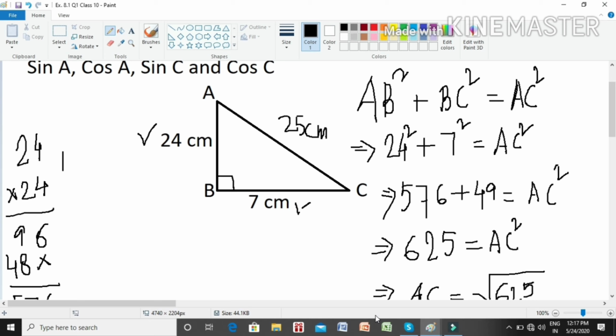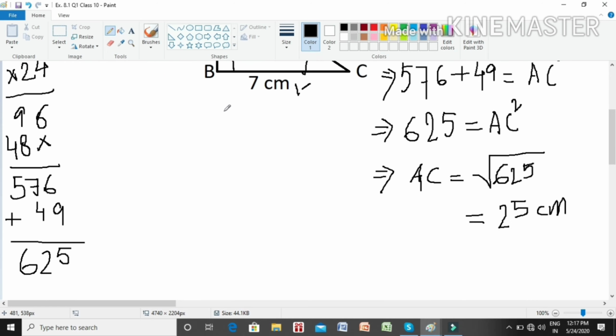You need to find out the value of the hypotenuse. Now we are to find out the values of sin A, cos A, sin C and cos C. Whenever I say sin theta, as I said in the introduction to trigonometry video, whatever the theta is, based on that we calculate the base and the perpendicular. Hypotenuse always remains the same. Now sin A means our theta will first be on A. This will be the first theta for sin A as well as cos A. Whenever we go for sin C and cos C, our theta now shifts to here.